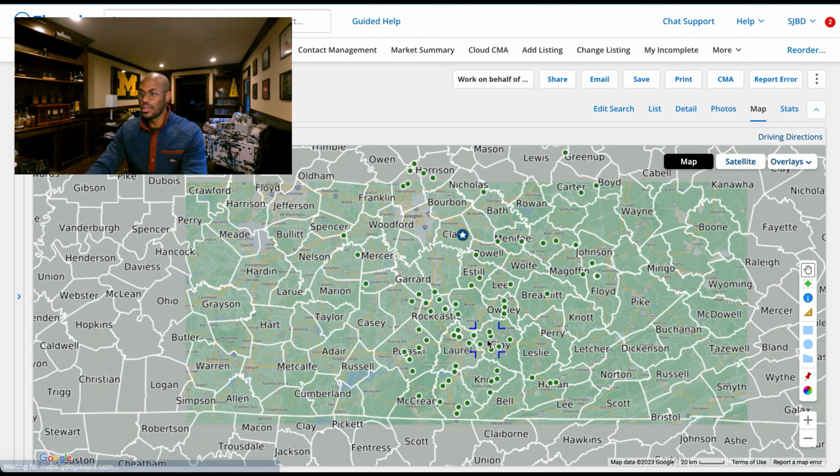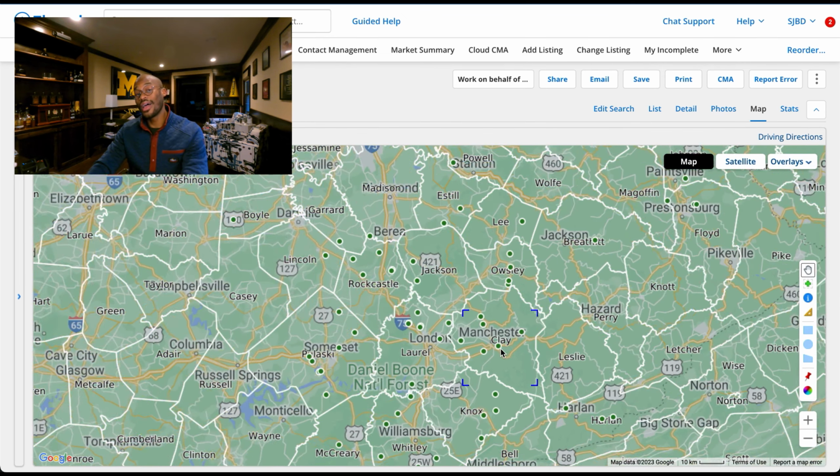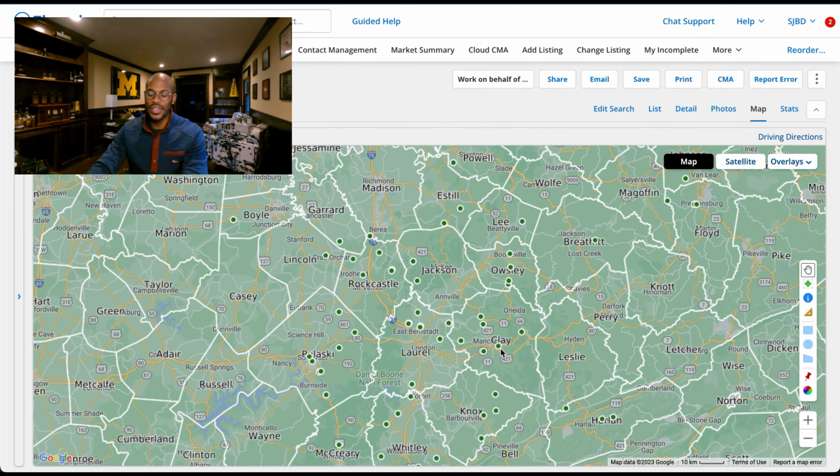Now, if you get a little bit more east, what happens is, like I talked about, things become cheaper. They become a lot more mountainous. And what you also lose in a lot of cases, not all, again, there's exceptions. People love to point that out, and I think we're all aware that there are exceptions. But largely what you'll find in these eastern places is high-speed internet is going to be an issue, and high-speed internet is the way that many of us work. Although you got to keep your eye on Starlink.